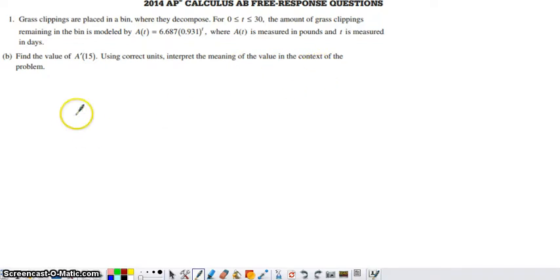So there is a way to do this piece of problem number 1 here that would probably be pretty similar to how you've seen it in your textbook, and that would be to take the derivative of this, put 15 in place of T, and then use your calculator to help you evaluate that. Well, if you're on a calculator question, and this is definitely a calculator active question, if it doesn't ask you for A prime of T, if it just asks you for the numerical value of the derivative at a specific time, what you can do is you can actually estimate this with the calculator.